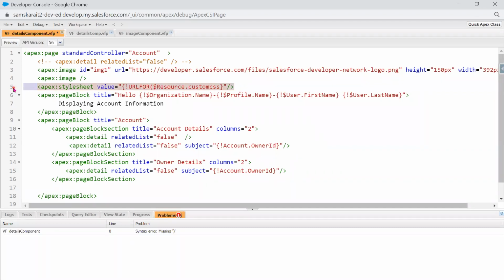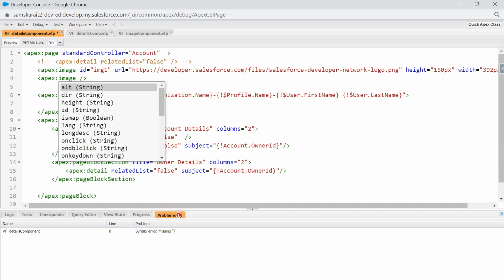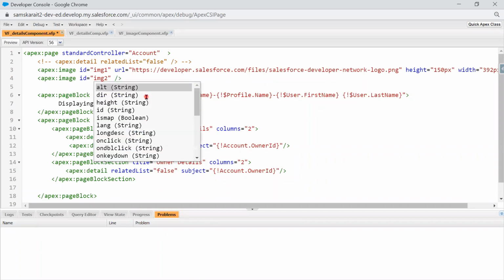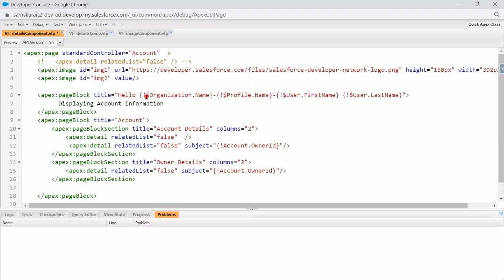This is one way where you can refer a file from the static resource to a Visualforce page. The other way is image. If you want to refer to a static resource, the file which we have loaded, give id equal to, let's say, image2. And here I cannot give URL, we have to give value.